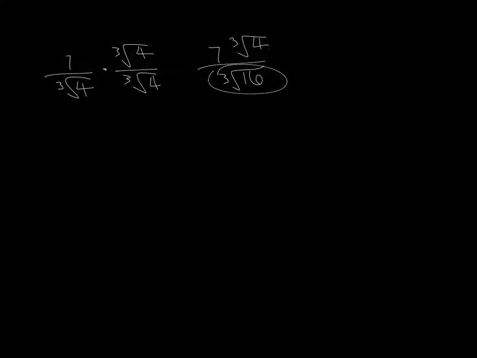Now, so cubed roots, it gets a little tricky, because what if we did this? The top doesn't look too bad, but the bottom is the cubed root of 16. Do we know what the cubed root of 16 is? Do we know 3 numbers multiplied together is going to give you 16? 4 times 4 is 16. 3 times 3 times 3 is 27. 2 times 2 times 2 is 8. So, no, we don't know any answer there, so that can't be the answer.